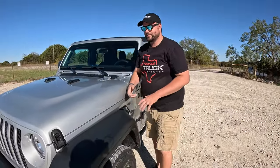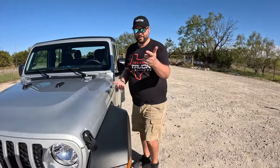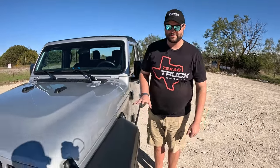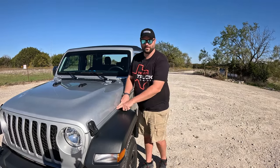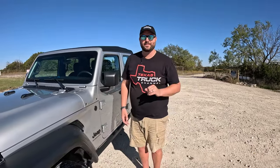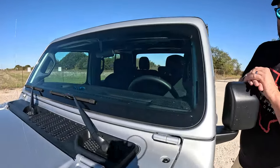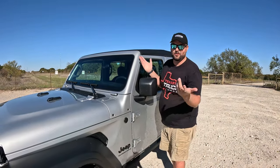On the Sport, you have a non-painted fender flare. It doesn't look as nice as the upper-trim Rubicon, but when you're on the trail it bolts off, and if you scratch or rip it off, who cares? Get another one from Marketplace. Also, if you get a Rubicon takeoff fender, it actually comes up to the hood line and gives you more wheel travel. J-E-E-P — just empty every pocket. Everything has a bolt because it can come off and something else can go there. Very functional, all function, not a lot of form — and I admire that.